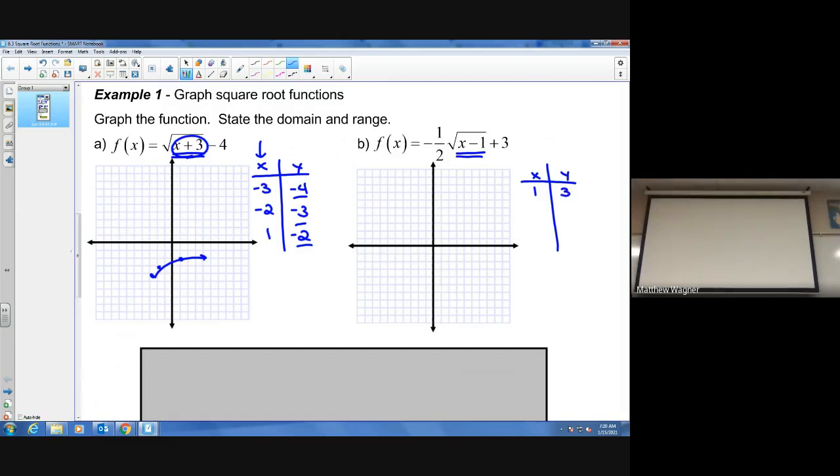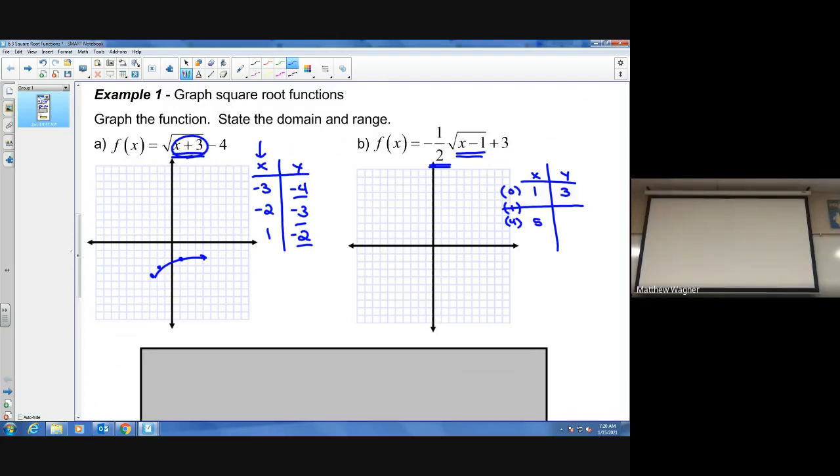The next one, normally we plug in a 2. Square root of 1 would be the next one. I'm going to kind of put this here. The reason I'm not going to pick 1 as a perfect square is because I have this fraction up front, and I don't really like that. I'm kind of thinking ahead. If I plug in the square root of 1, which is 1, 1 times a half is a half, 1/2 plus 3, then I'm going to wind up with some fractions in my y column. I'm going to skip that, and I'm going to try and figure out what gives me the square root of 4.